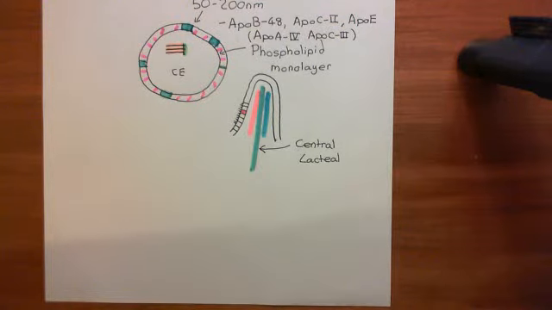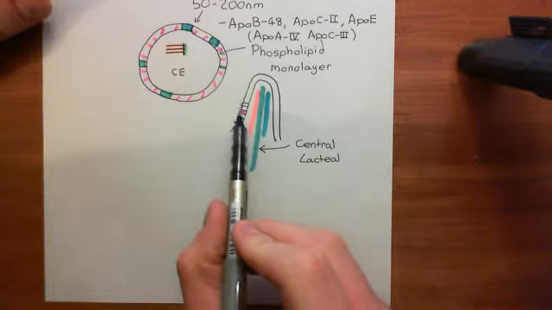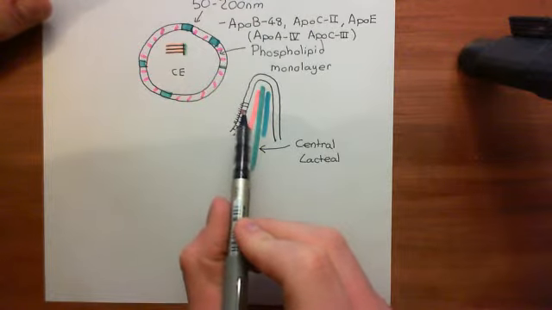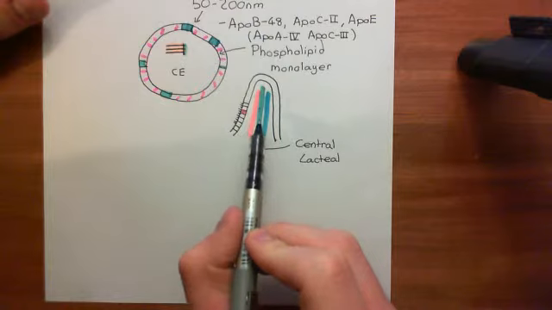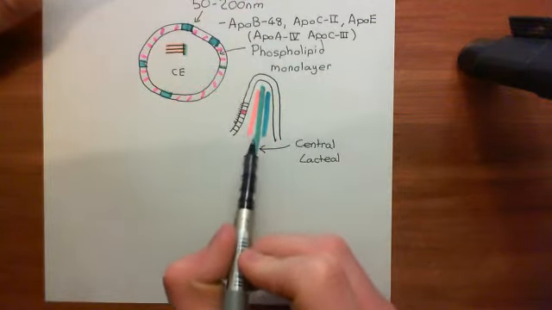Okay, so welcome back to this next video in which we are discussing lipoproteins and the transportation of lipids around the bloodstream. In this next video, what we now want to talk about is where these chylomicrons are going to go. At the moment we've just talked about how the chylomicrons have been released from these enterocytes, which are these simple columnar epithelial cells that line the surface of the small intestine, and they have gone into the central lacteals.